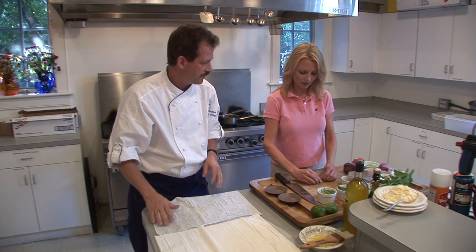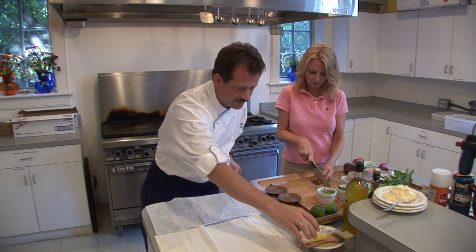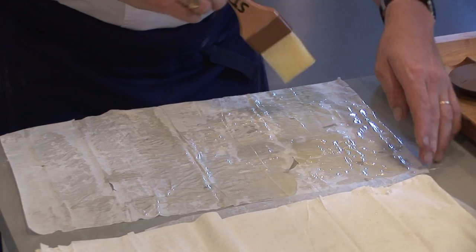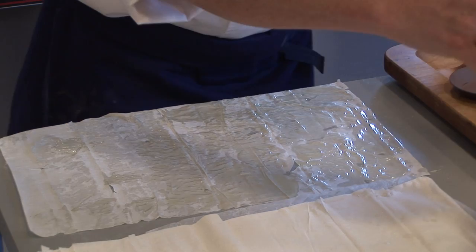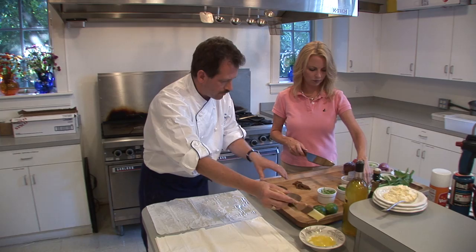Okay? And I'm going to start spreading the base of this tart with some fresh butter. Okay? So we've melted some butter in the microwave. This is regular unsalted butter, and I'm going to start brushing it very carefully, being careful not to tear it. Now, you see above here, we've got layers and layers of this phyllo pastry, and what we're going to do is put a little bit of the chopped dates on there, and then we're going to do, in total, probably about 3 layers. Okay. We're going to put them together, and then we're going to cut them, and we're going to put them in this little mold here, put another one on top, and then bake them in the oven.